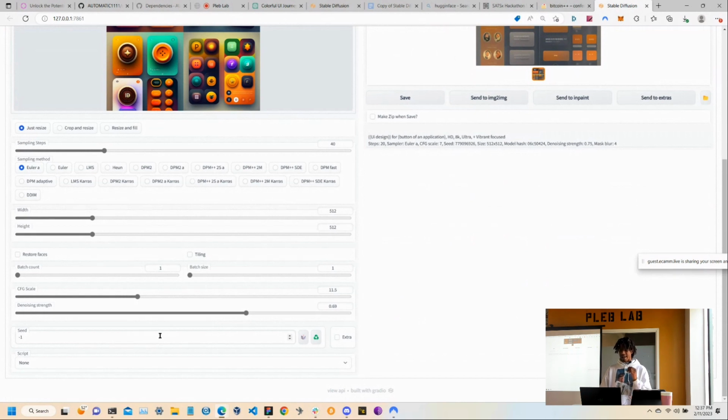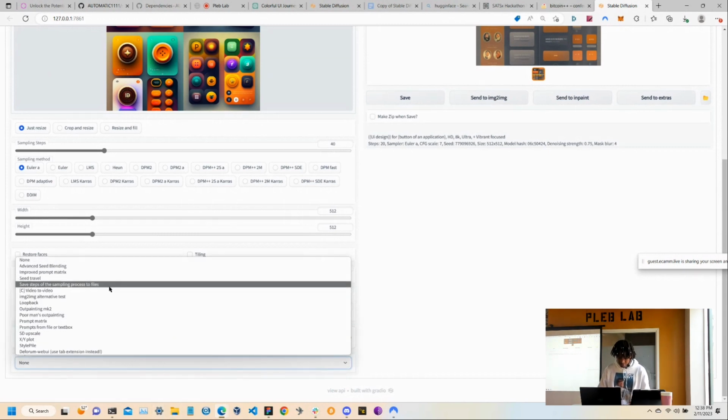Seed allows us to actually label this picture. Rather than going through all these steps again, changing sliders, choosing what sampling method we want, I would assign it a seed, and it would save on my hard drive, and I would just put in the seed to draw from the picture that I had already created, and then it would create a new image called batching. Now this is manual batching. Midjourney will do this automatically, but you would have to set this step up within Stable Diffusion to allow it to happen.